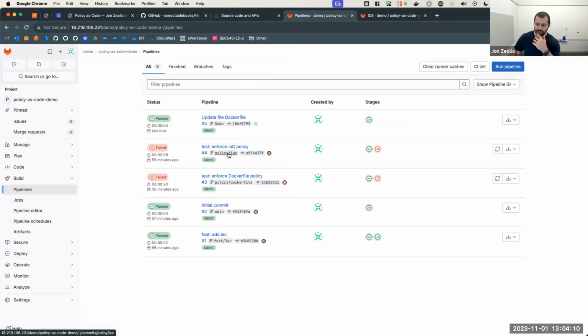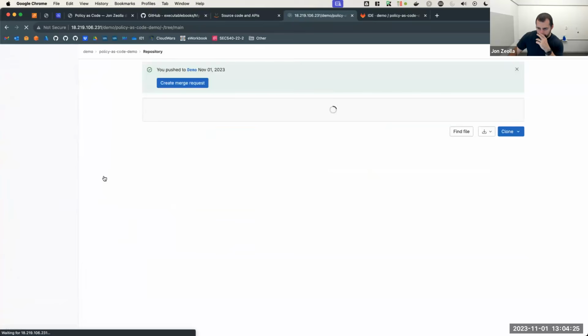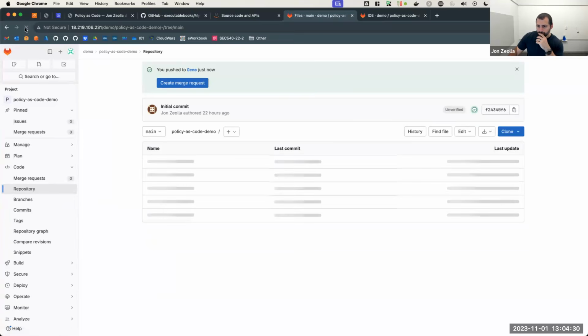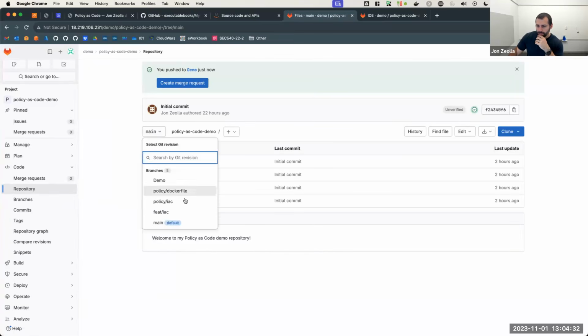I need to take what changes are here and bring them over to there. I'm thinking the easiest way to do that, that's not very confusing, would be to go back to the repository. Oh, that commit happened over here in demo. I see.